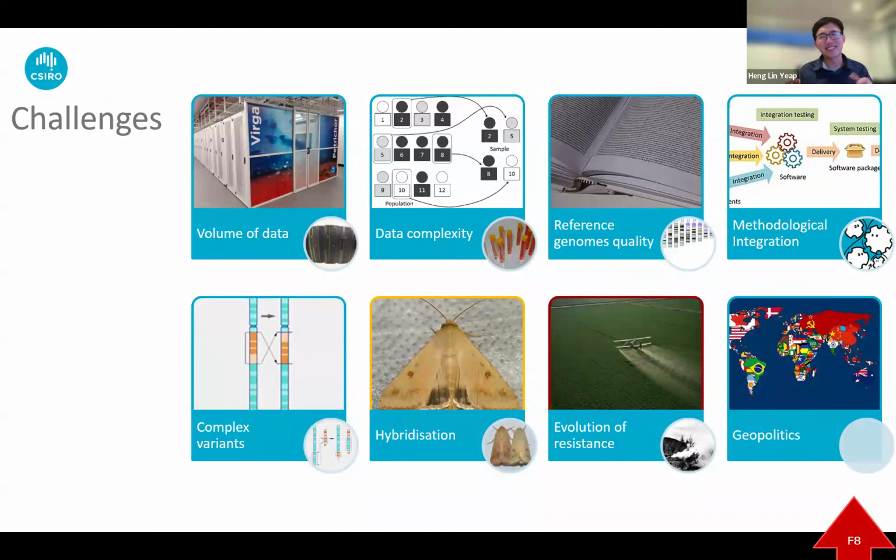And finally, I also wanted to highlight that pest management is quite a global problem and not a country by country problem. Sometimes communicating population genomic results can potentially cause geopolitical tensions, and so there's no benefit if we play the blame game. Rather, it'd be good if we can work together to tackle the problem.